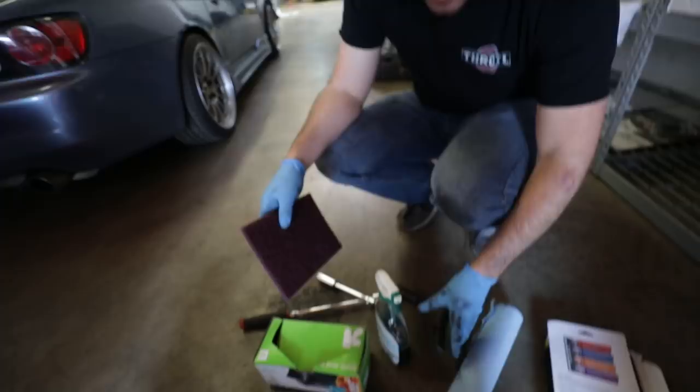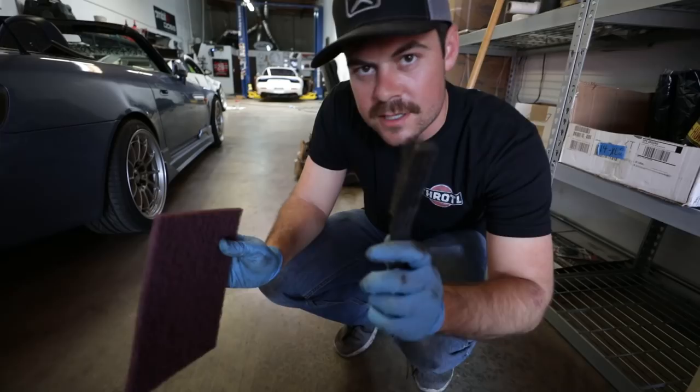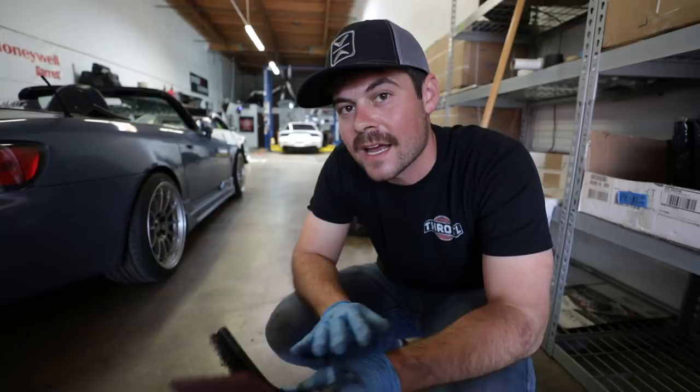All right, so first step is to use Simple Green. We're gonna spray down all the calipers and use a combination of the Scotch-Brite and this brush to clean everything up, because the most important thing about painting anything is prepping everything really, really well. So do a good job prepping, and the final outcome will be so much better.